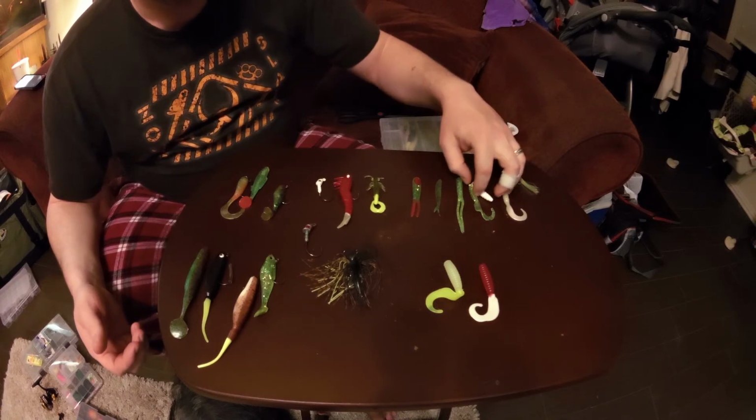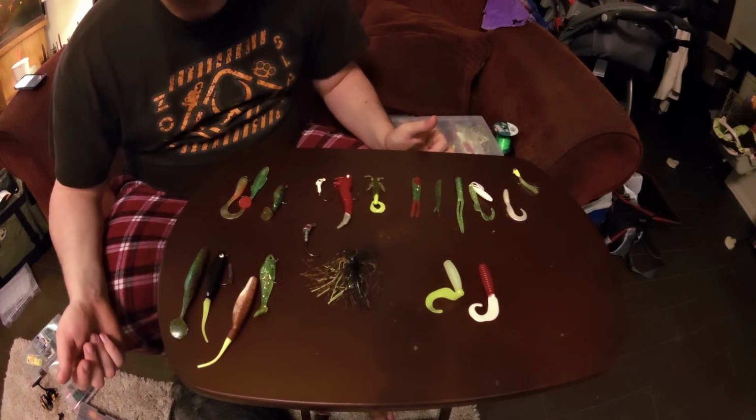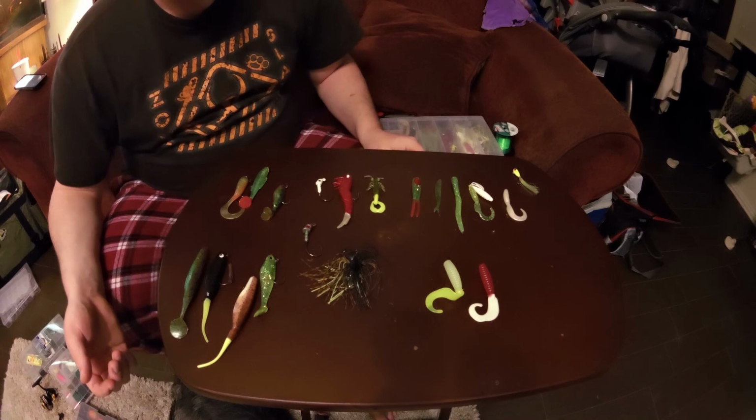Also, the light ones work really well under lights. If you're on a pier or anywhere near a boat dock where there's lights, I find the lighter ones catch the light, especially the sparkle, and that'll get a lot of bites at nighttime.